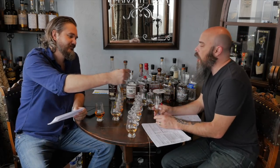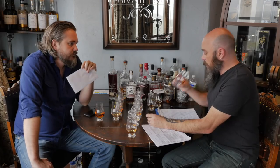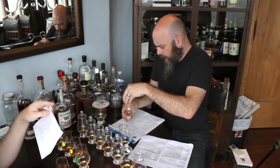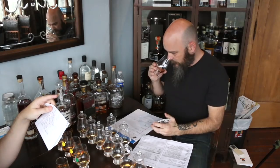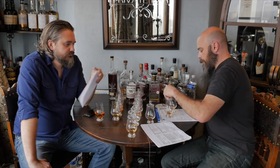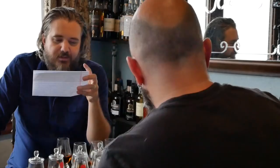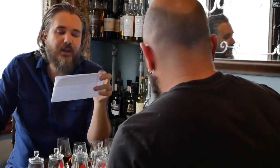Moving on to eight — so far I've got all these right. That's easy. And the last two are both funky. I know which one that is — that's Wyoming, nine. Nine is Wyoming, so that makes eight Maker's, and ten Pritchard's Chocolate. So one out of ten — the Bell Mead Madeira cask. Now here are a few tricks you can do at home. I do this regularly — this is the only reason I'm good at this.